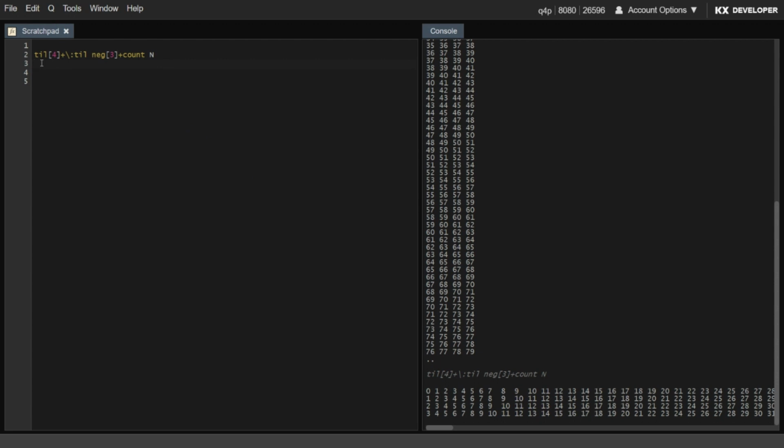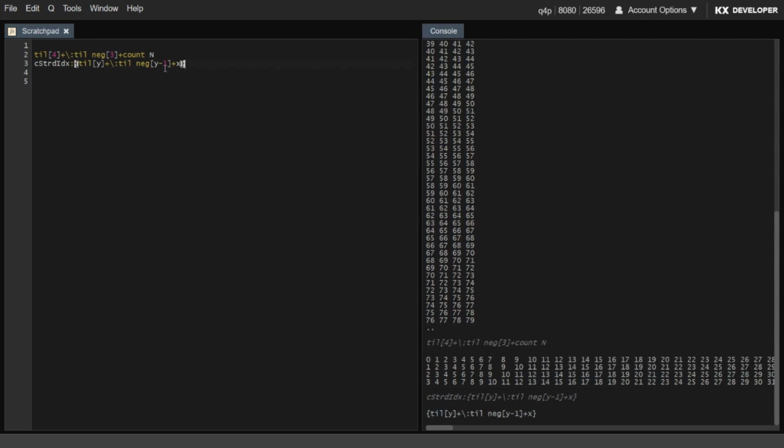So we can create our straight index as what we had before, but with an each left. So this will do column straighten as opposed to row straighten. So I'm just going to paste it in. So that is just what we had for the normal stride index function, but the each right is replaced with an each left.